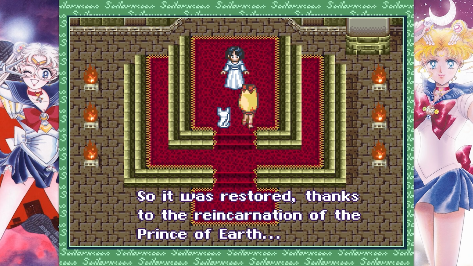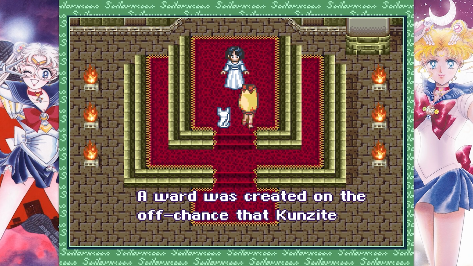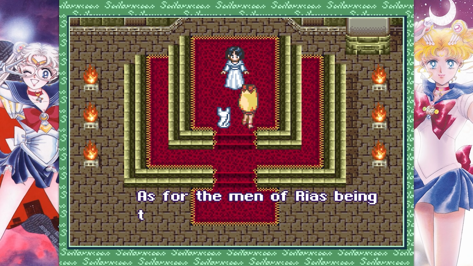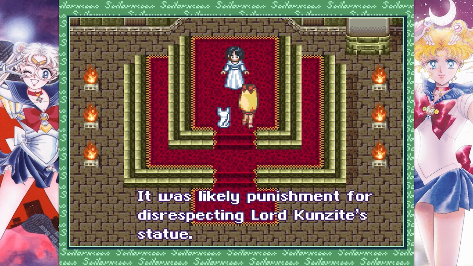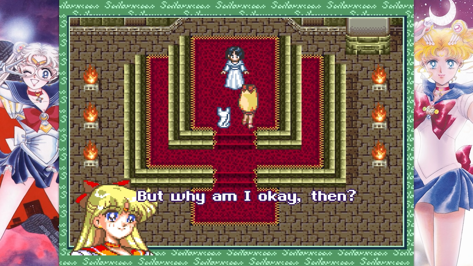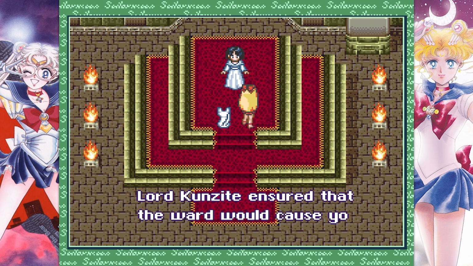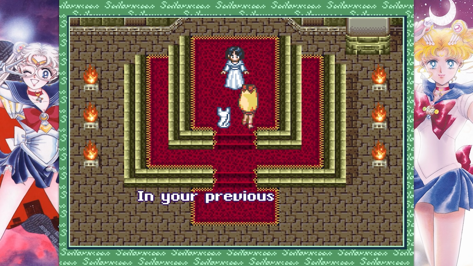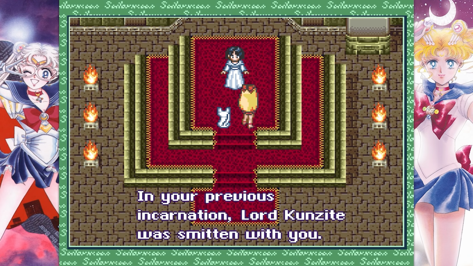I like how Sage, whatever her name is, just looks like a regular townsfolk NPC here. There's nothing special about her sprite at all. She kind of looks like Ami, honestly. Maybe that dress is supposed to be a robe, but the detail is so low that I can't really tell the difference. But yeah, she's the one who delivers the exposition regarding the curse with Lord Kunzite and what their past was with each other.